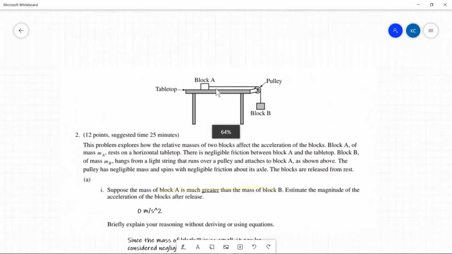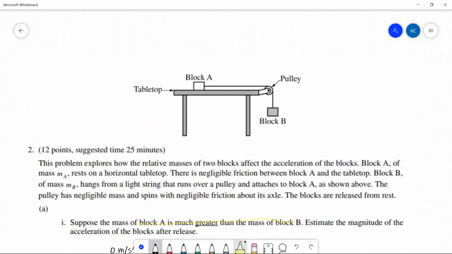You can see on block A, it's being pulled towards the right by a tension force. There's force of gravity pointing downward, and that must mean there's a normal force from the surface pointing back up. So this is our quick diagram of block A. Now for block B, you can see that it's hanging due to this cord. That means there's a tension going up. And similarly, since there's gravity, that means there has to be a gravity force pointing downward. Now we have our quick sketch. We just have to draw it back in part B.